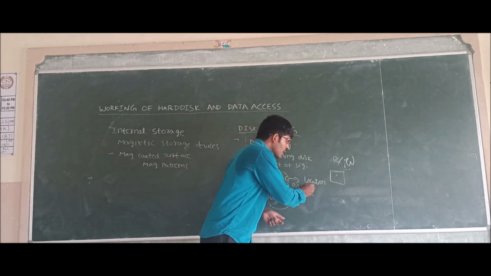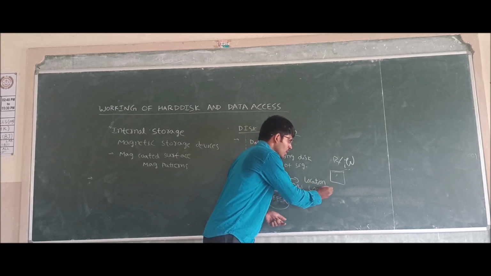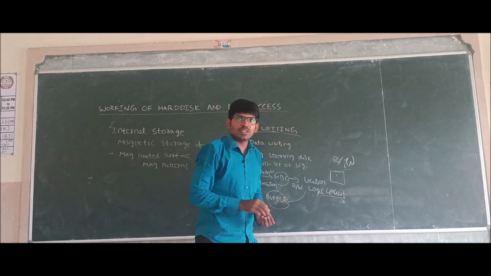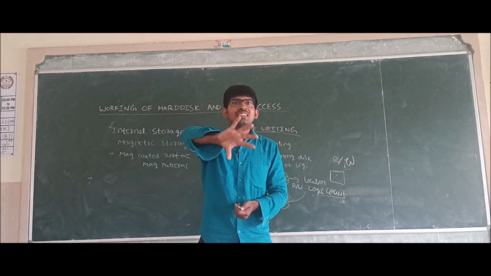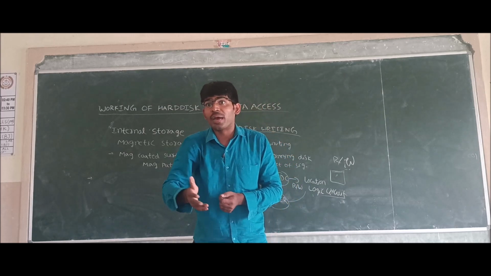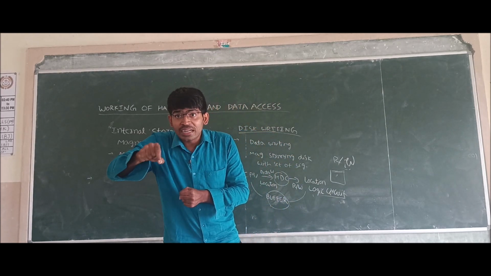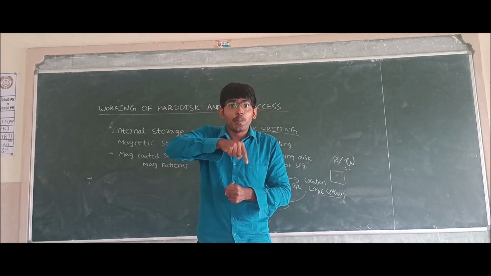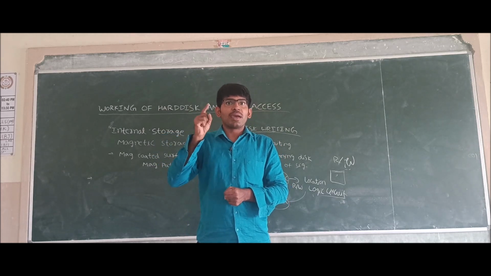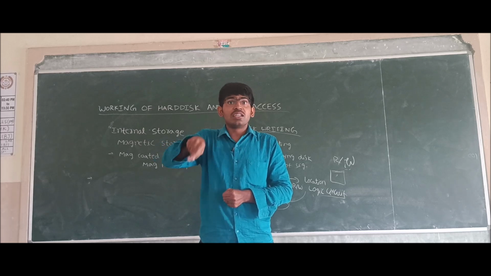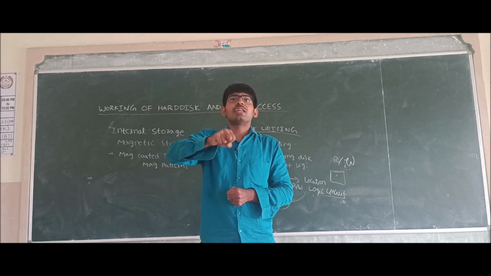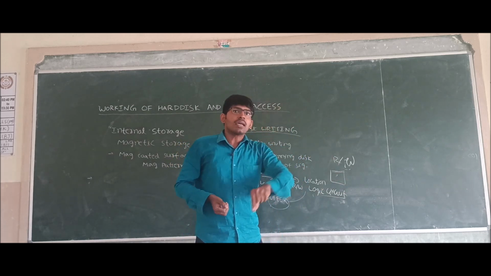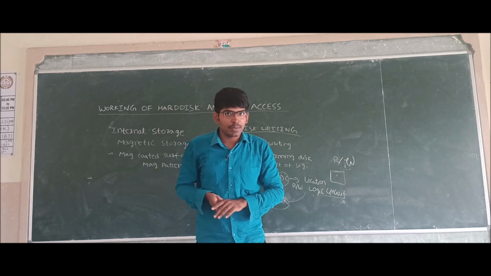So here in this hard disk, we are using one logic circuit which is capable of converting this electric signal information to the magnetic. This magnetic information will be printed on this spinning hard disk, because only the spinning hard disk is capable of printing that data. So on this spinning hard disk, on that particular location, the data will be printed.